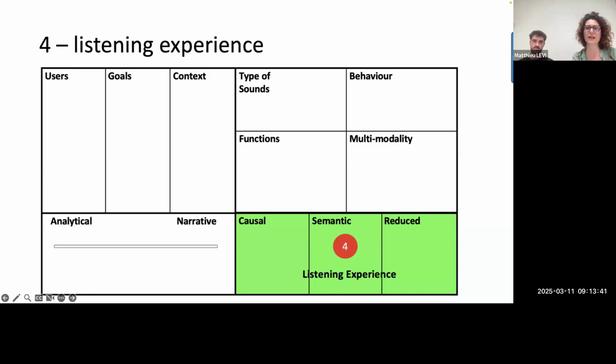So if we use barking sounds in a sonification, most likely people will think of dogs. If we don't want them to think of dogs, maybe we should opt for a different sound or provide more context or make other decisions. The semantic listening attitude is where we need a code to understand the sound.